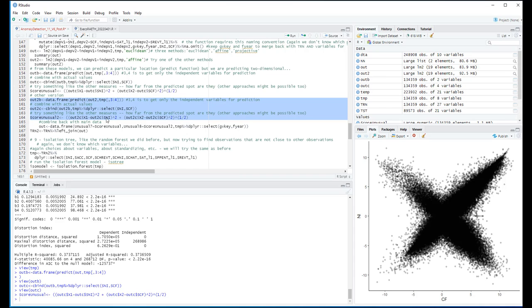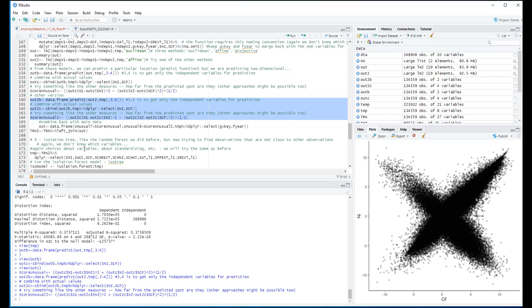So we're going to put the data back together and then calculate the unusual score for it. I'm calling it score unusual 2 so that we have two different versions of them. Then I'm going to combine these unusual scores back with the variables we need to merge it back into the original data, and then I'm going to left join the data.